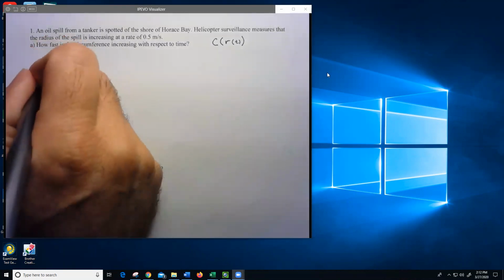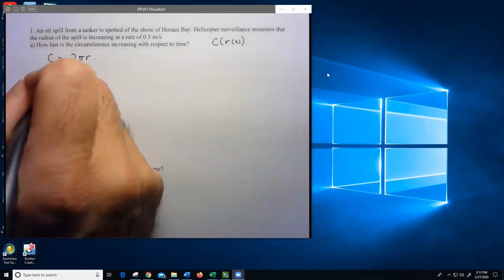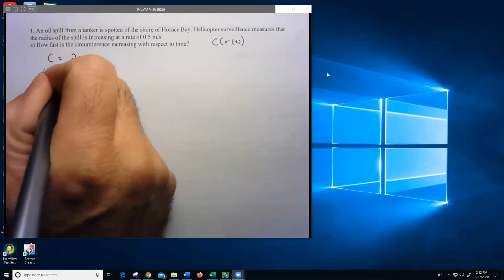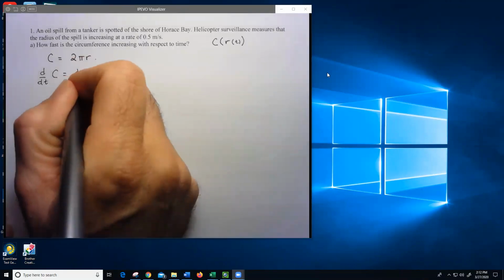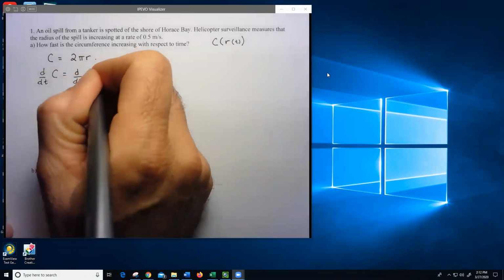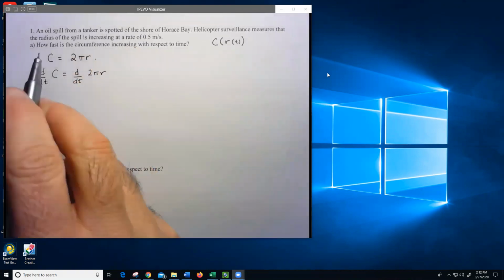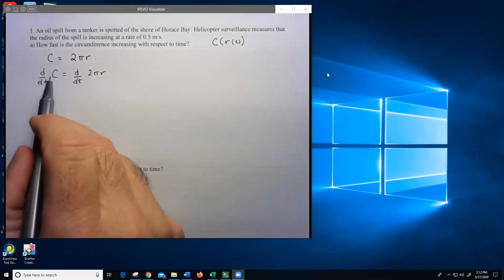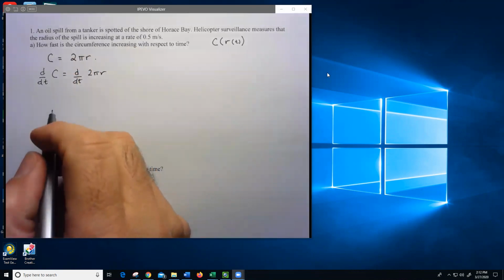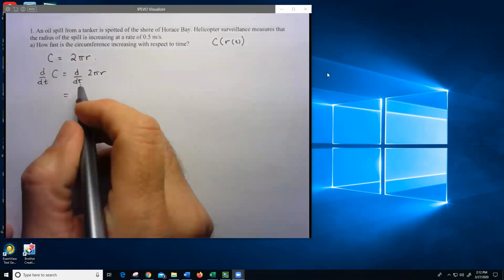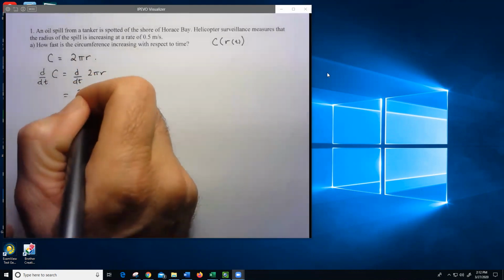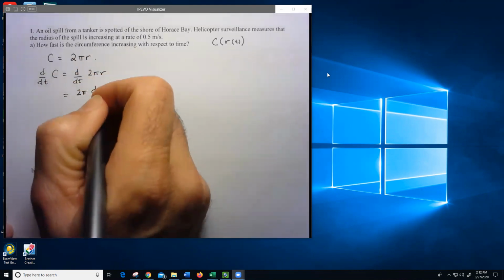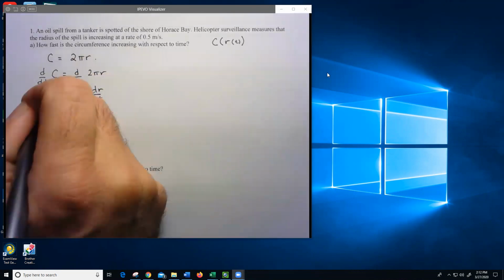Okay, so let's take the derivative, again, with respect to time. So for now, eventually you're going to see me using prime notation, but I really want to be clear at this point that I'm taking the derivative with respect to time. Okay, so there's really nothing to do here because I don't know what c is with respect to time, okay? But I can do a bit with this derivative. And if I want to take the derivative of this function here, well, 2 pi is just a constant. So it's just going to be equal to 2 pi times the derivative of radius with respect to time, okay?